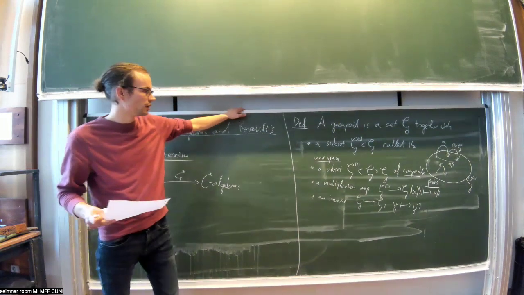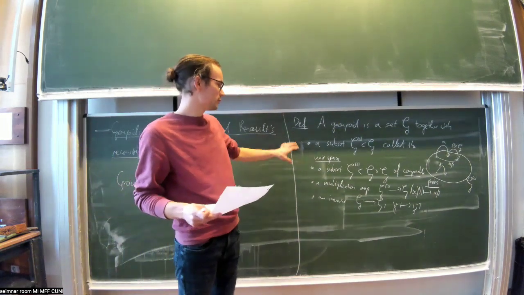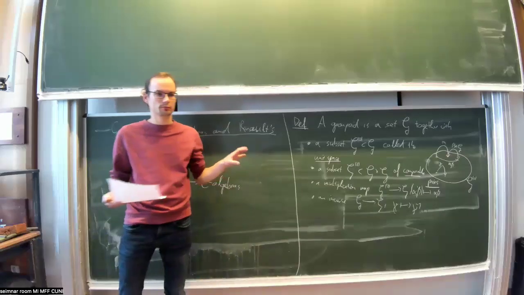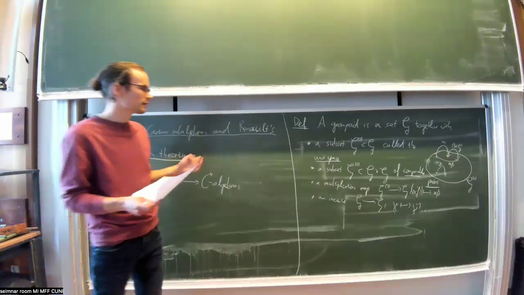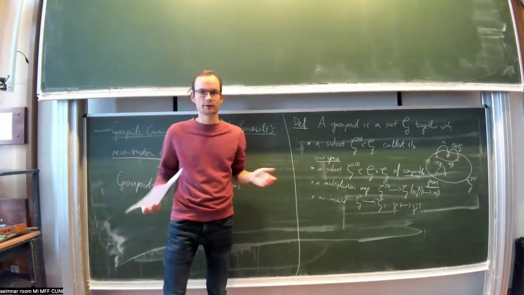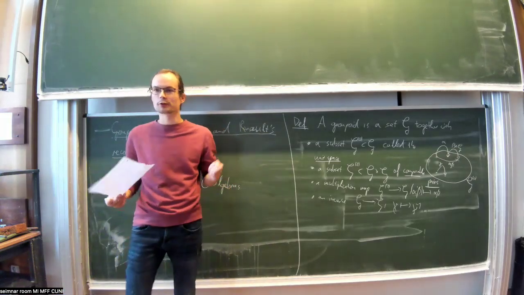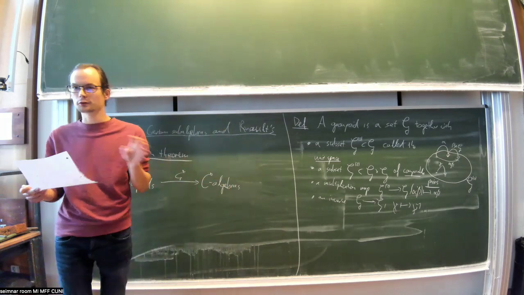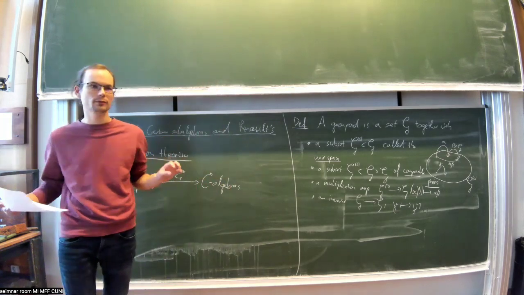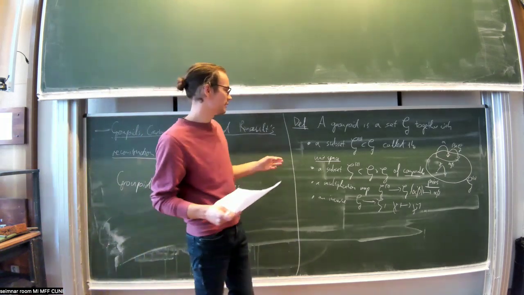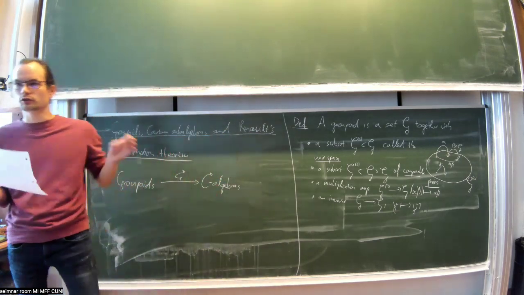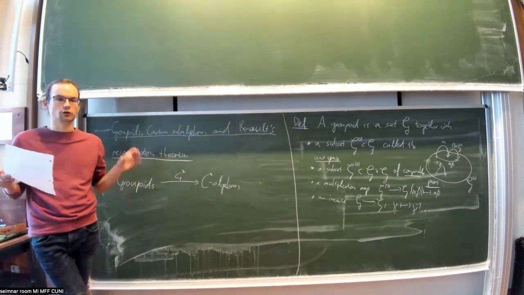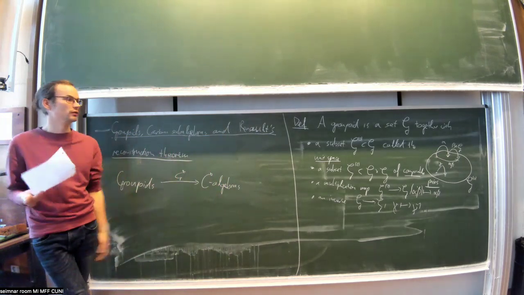Now this looked a bit hard to parse for me when I saw it for the first time, like it's a lot of stuff. It's like a group, so it's called a groupoid, right? So it should be similar to a group. It's like a group where you have a lot of units. You don't just have one unit element, you have a lot of them, a whole unit space. And then you cannot multiply any two elements in your groupoid. You can only multiply those which are composable.